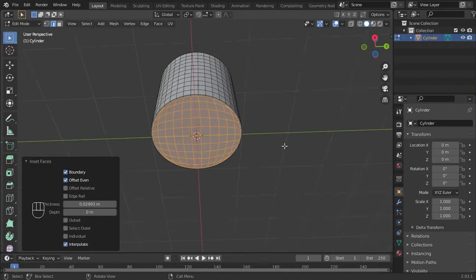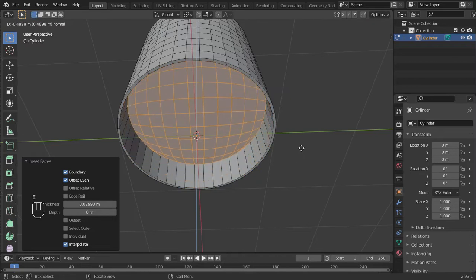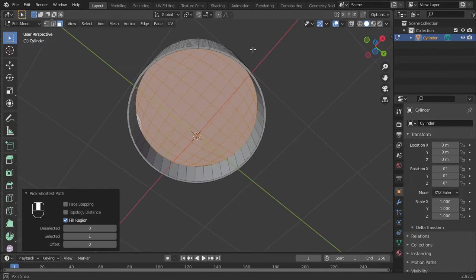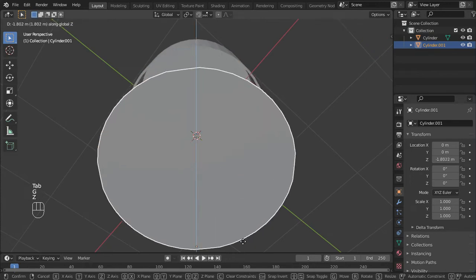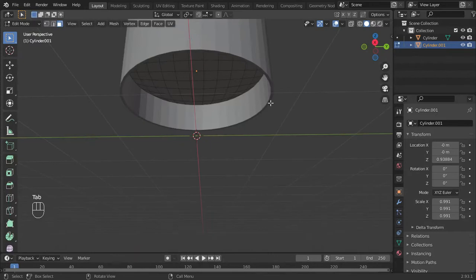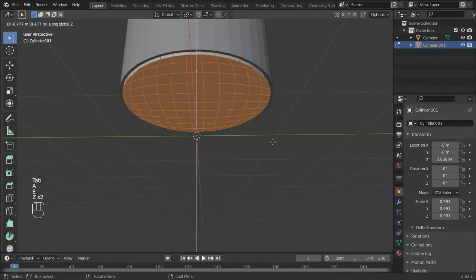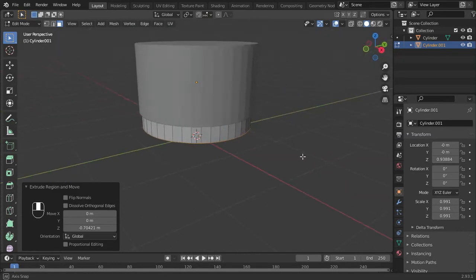Anyways, we're gonna inset the bottom face of the cylinder so that I can create the icing and the foam. I don't know what that's called. What is that called though? I think it's foam, the innards of the cake, I guess. I just separated the mesh so that I can have two objects working. And I head on to edit mode on the foam and extrude it to create thickness.